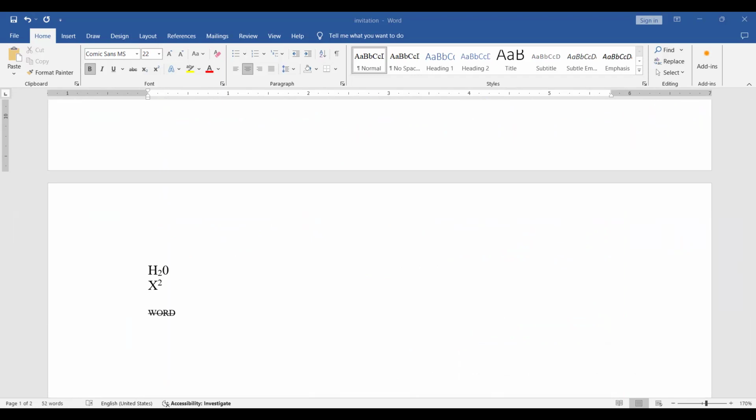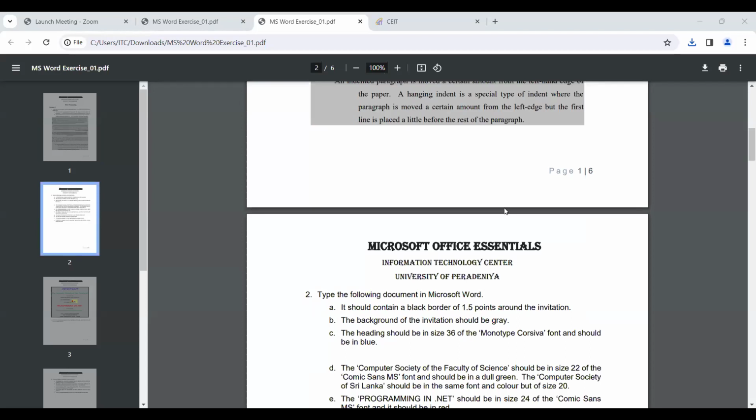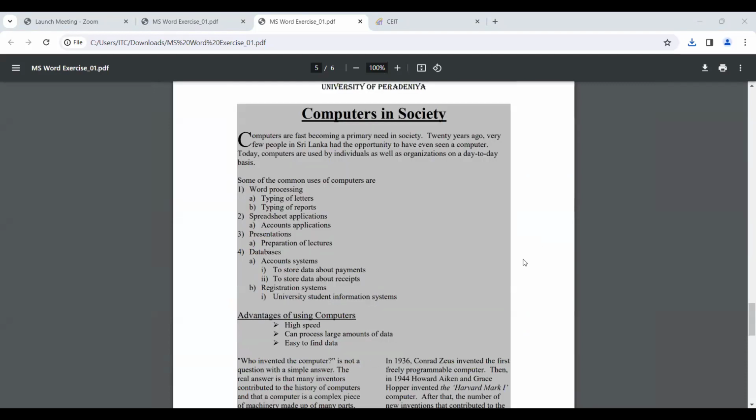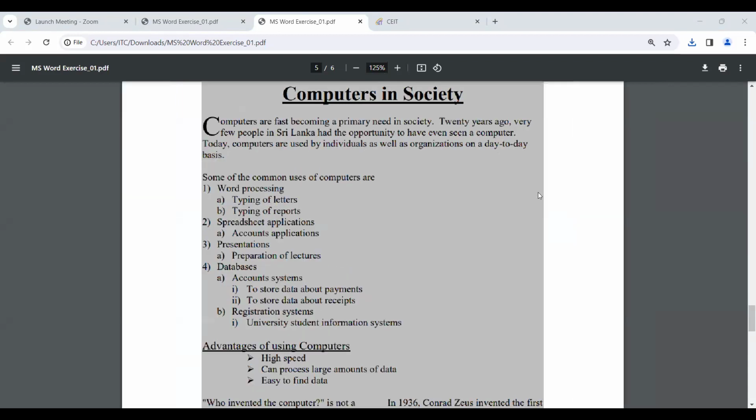I want to explain this one, right? So, how to do this kind of formatting. Share another exercise. Okay, I save and close this. Now I want to do this kind of formatting, right? Okay, this one we have done, and then I want to do this formatting. This one I want to prepare a document like this.